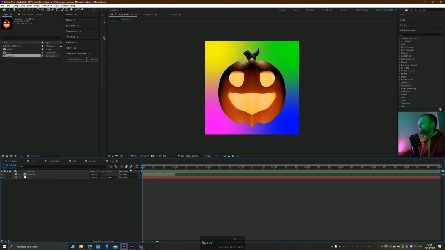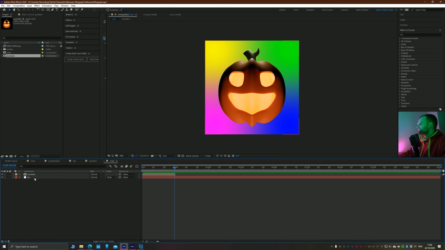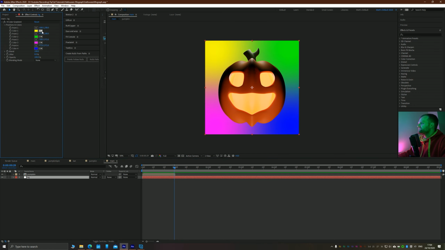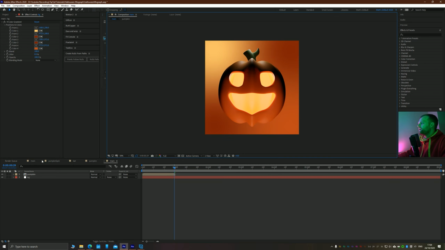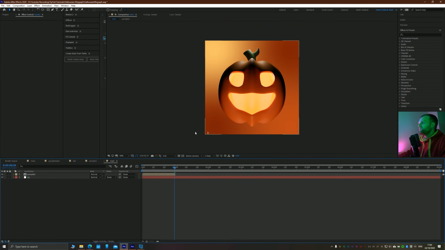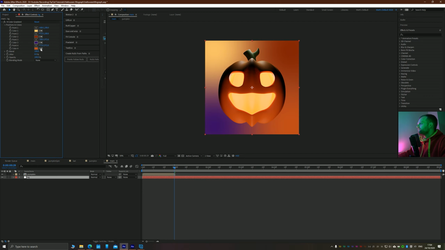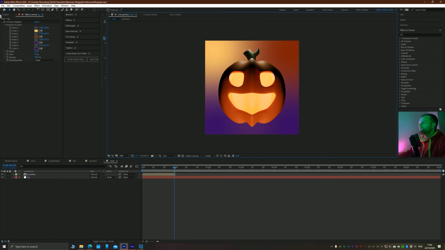Now, once that is inside of the composition, you'll notice that we just got a spinning little pumpkin on top of that. And I'm going to choose a frame where it's facing the front, go back to my background layer and the effects controls, and I'm just going to eyedropper a few colors. Not worrying too much here. Just going to try and find some nice dark colors that we can copy. Now, I'm not going to try and replicate the complete thing here, but you can see I've got yellow and a little bit of purple as well. So let's take our background and we're just going to go down to this bottom left color here, go to purple and just find a nice purple color that we like. And then I'll copy that for this bottom section here.